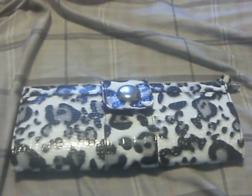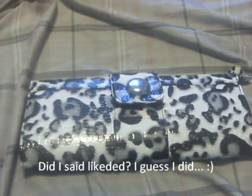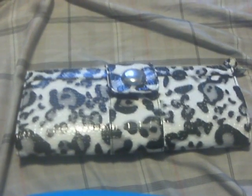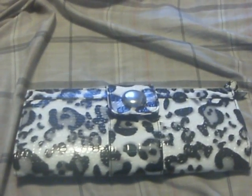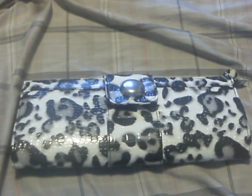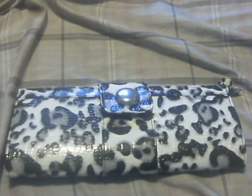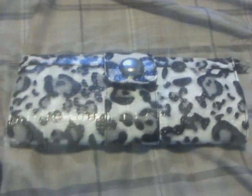There were some other clutches that I really, really liked and wanted, but I couldn't see myself paying $20-something or more for them, especially since I don't typically carry clutches or go out to the club scene or whatever. So I had to get a sale item because it just didn't make sense to me to spend a whole bunch of money on an item that I wouldn't use all the time. I wore a white dress, but I didn't go to the club. I went to a bar. I wore all black, so this actually worked for me because I was wearing a basic color.